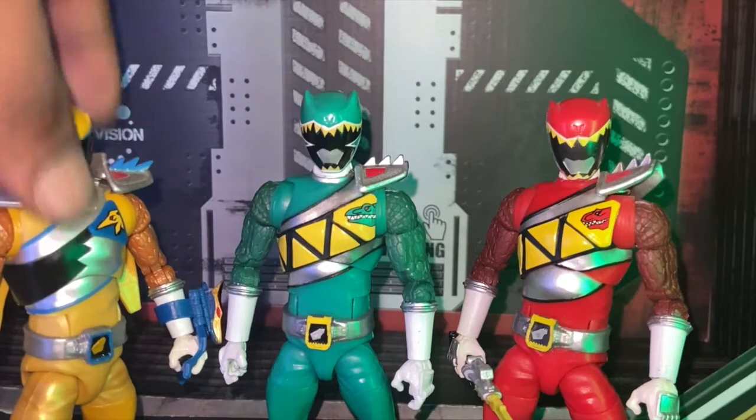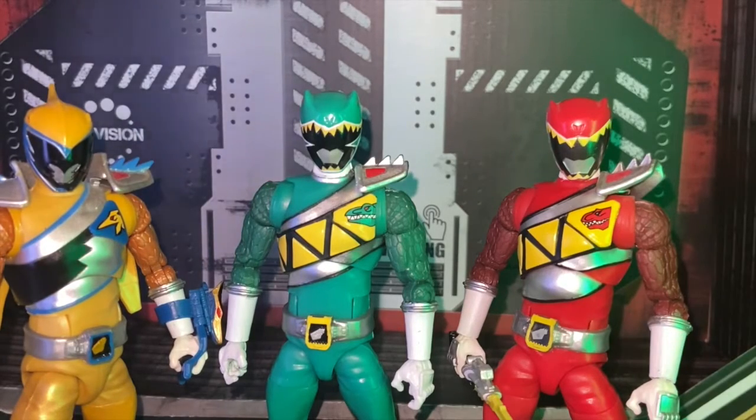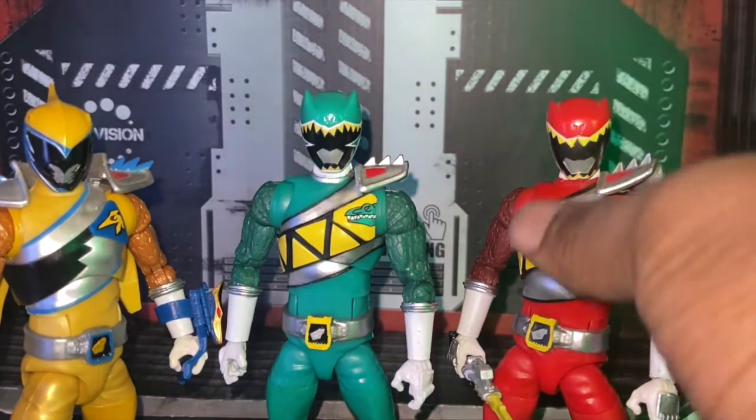Here is with Dino Charge Gold as well. This team's almost complete. Once I get Chase, I just gotta go pre-order Shelby and wait for Color to come out. Then I got the whole team for the main six.